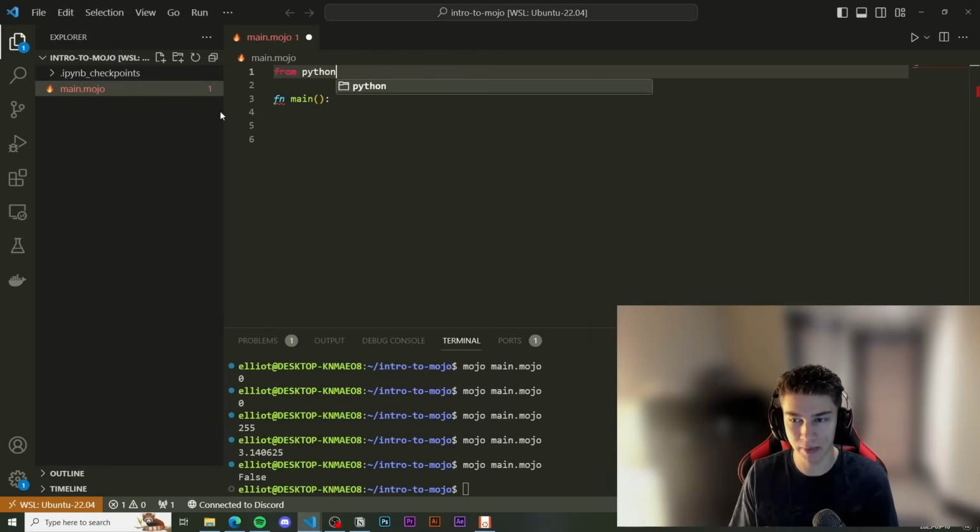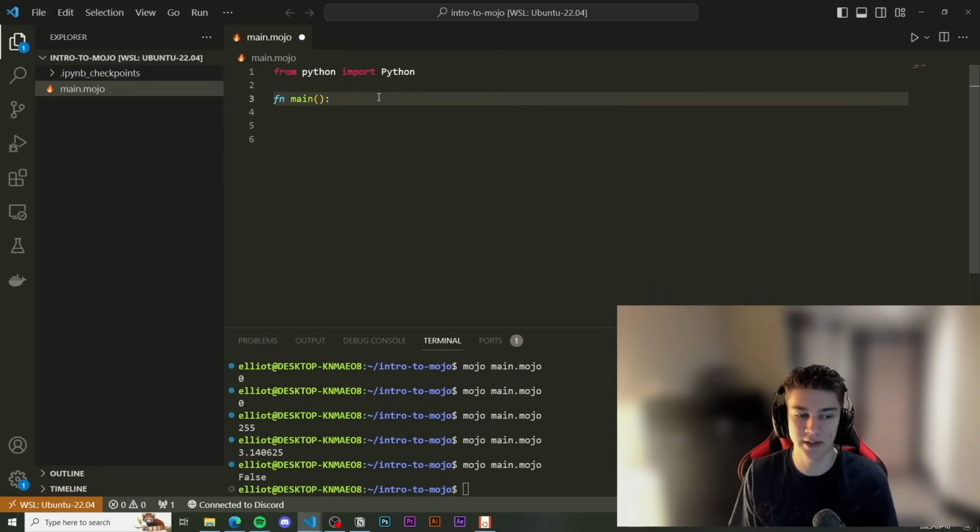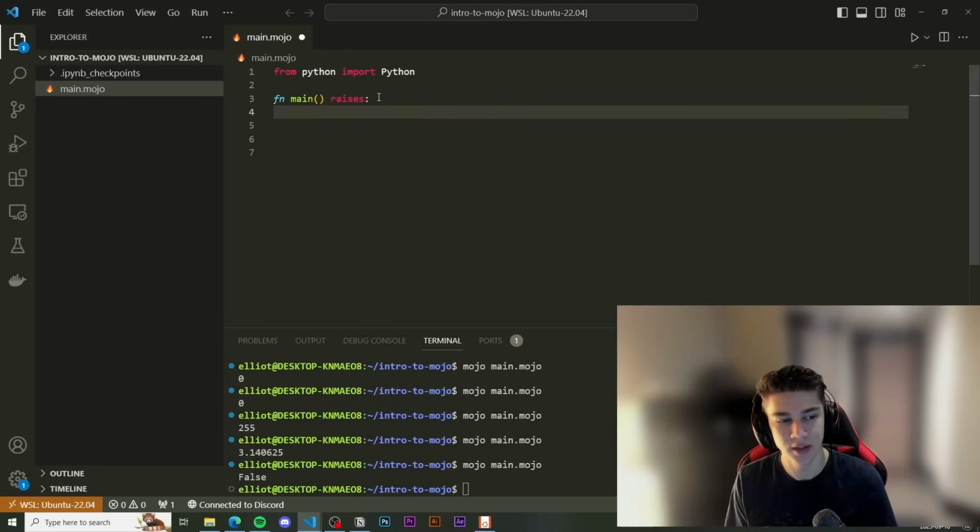Go from Python import Python, just like that. Make sure the P is capital. And then outside of fn main, you have to type raises. I'll go into more of why raises is needed later on, but you just need that to be there for now. Don't worry about it.